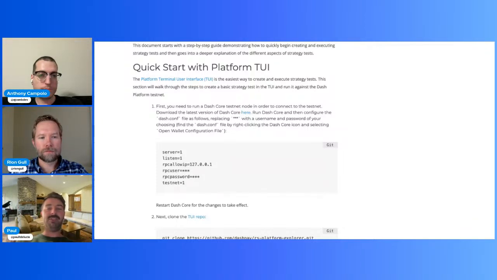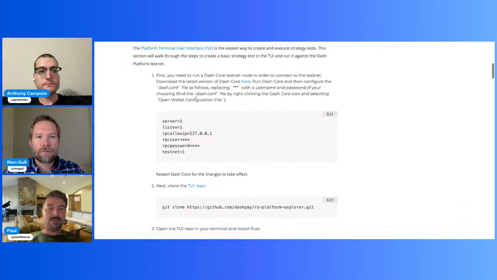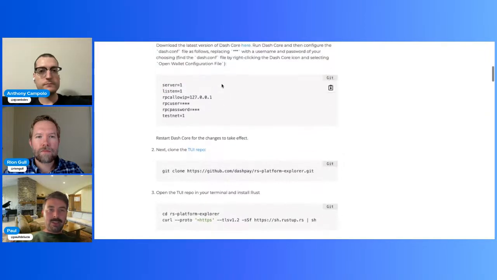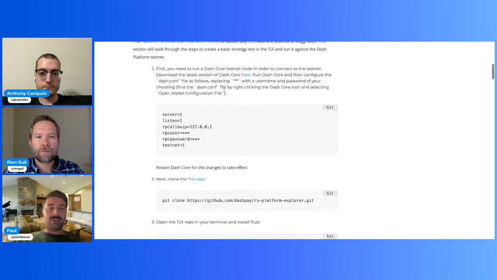So yeah, I'm using experimental versions. But when I do performance tests, I do testnet. Okay. So you need to decide: do you want to connect to testnet or local?